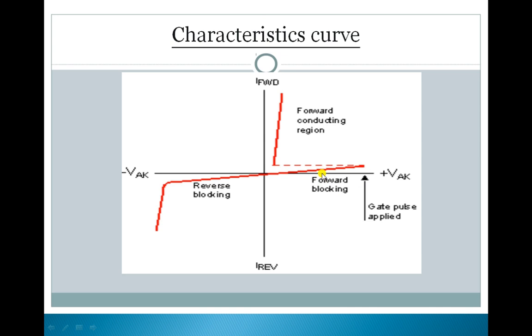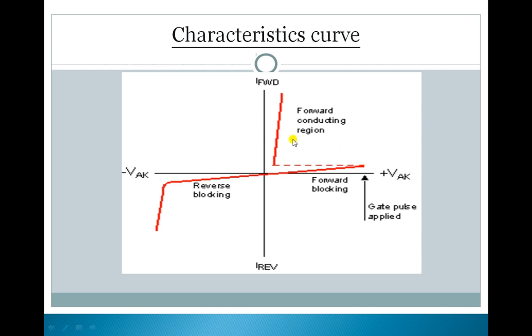But if the thyristor is connected in forward blocking mode and we apply a positive gate voltage, what will happen? We have just shown that current will start flowing, because of the gate voltage, the junction J2 has lost its reverse blocking capability. In this graph, you can see this is the forward breakover voltage. This is known as forward breakover voltage, meaning the maximum voltage after which the thyristor will come into the conduction mode.